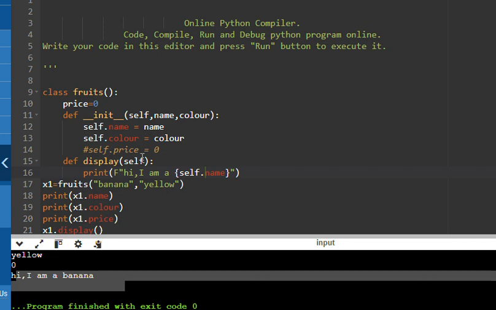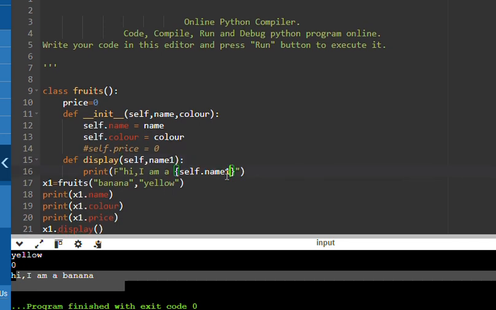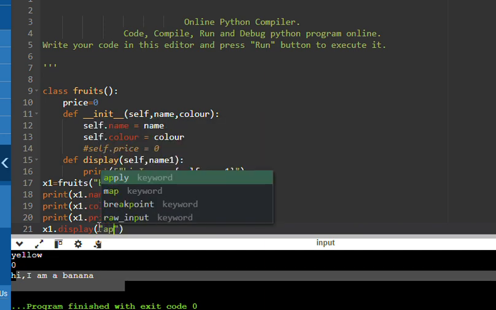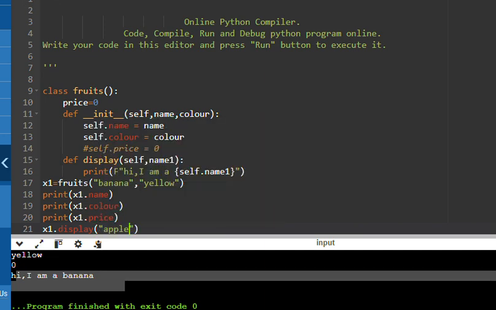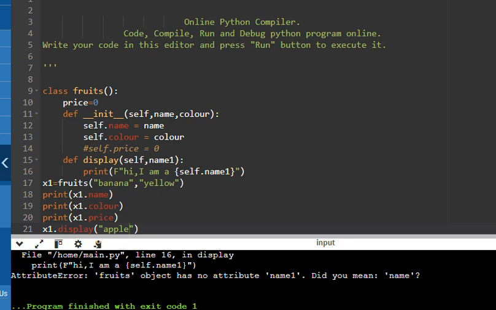Let's take another parameter in this normal method, which is name1. And now if we use here name1, we have to specify that name1 over here also, no? Yes, we'll be specifying the name as, let's take the apple. Okay, now we'll get the error. Why are we getting the error? In the previous example we got the result, but in this example when we are using here, now we are getting the error.